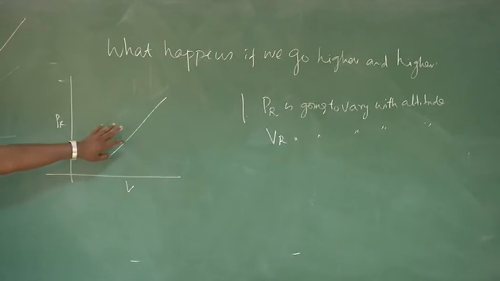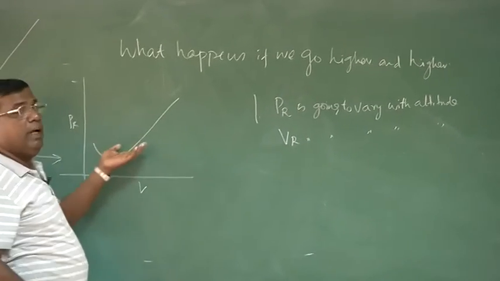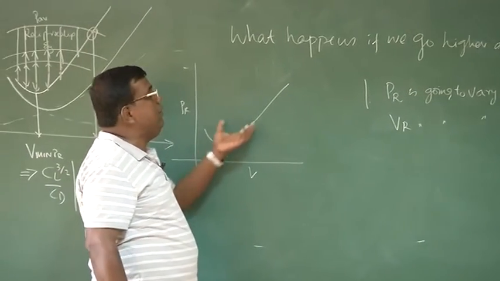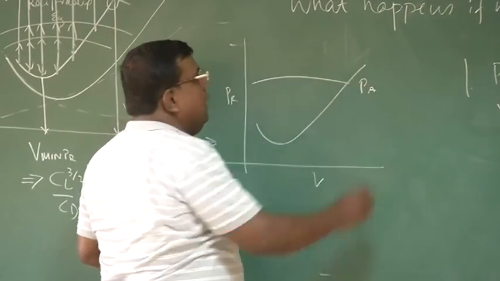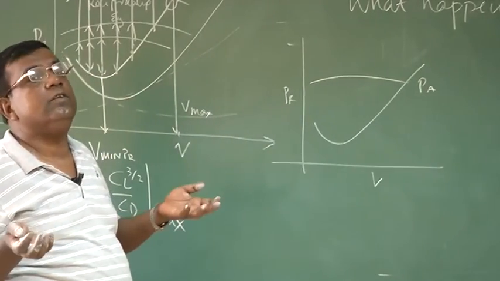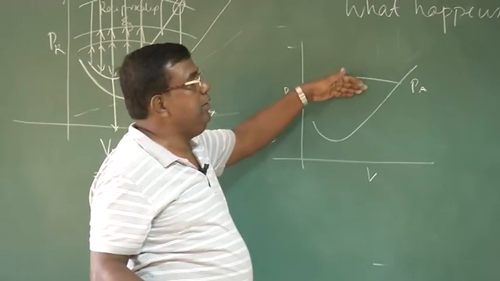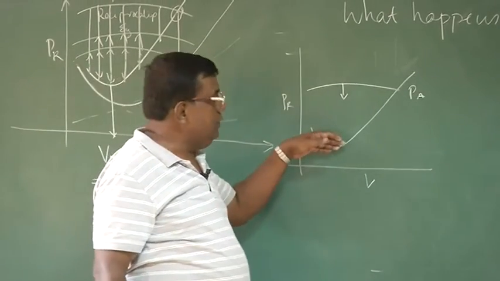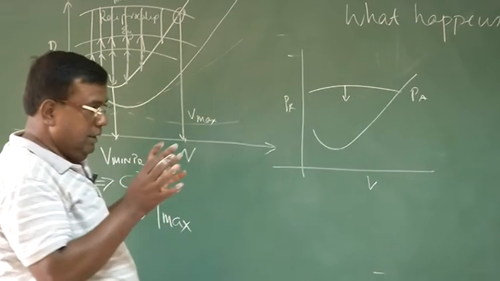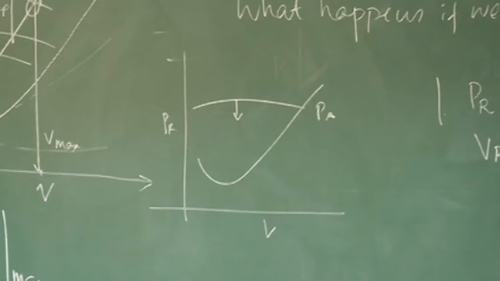This is fixed to an altitude. As I am going higher and higher, the density of air is reducing, so that will have an effect on this. Second thing, power available. Again, as I am going higher and higher, density is going to reduce, so this will also have an effect on this. This will try to come like this, and this will also try to shift. Let us see how we can estimate how this variation will change with altitude. That is exactly what we will be doing now.